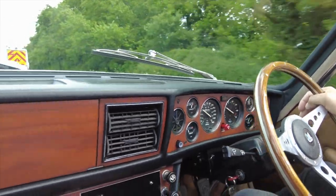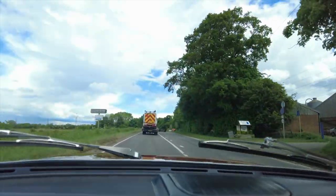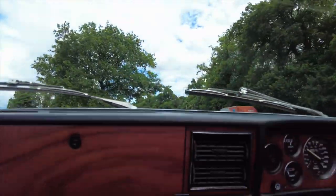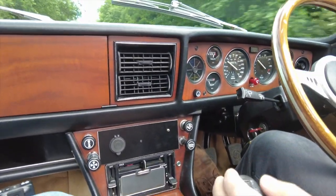Had the overdrive rebuilt by Overdrive Rebuilds in Rugby. Super. Had the gearbox rebuilt by EJ Ward before I put it all in. I thought I'm not very good at gearboxes, so got too many circlips. That's the problem. Too many things to go wrong, isn't it? Yeah. Should know your strengths, shouldn't you, really? Yep.